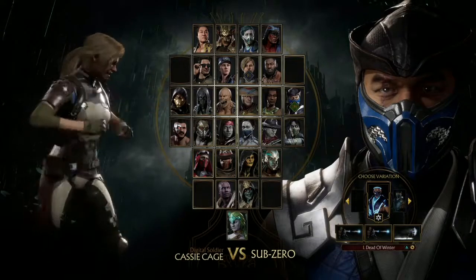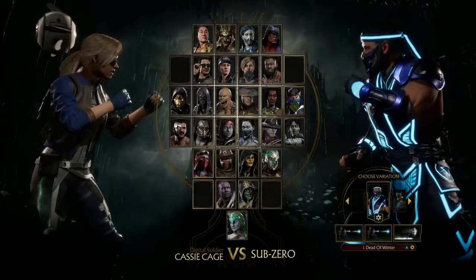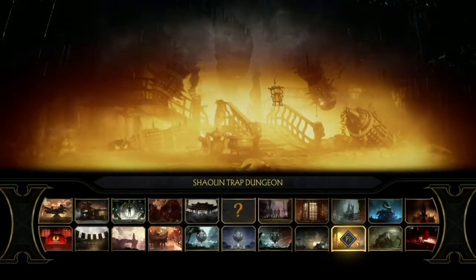Sub-Zero. Should I play Dimitri? I should have put a Dimitri skin on Thin Ice, but I didn't. I put it on Dead of Winter, but I need Thin Ice, which is unfortunate. But never mind.